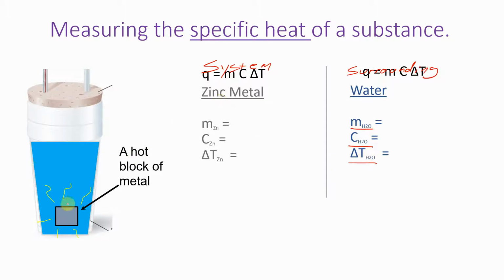For the metal that we're going to look at, we need to know its change in temperature. Now, it will be hot and it will be colder at the end, but we can still measure its change in temperature. We need to know the mass of that metal, and if we know all of those things, we can solve for the specific heat of that substance. So always divide your paper into system and surroundings, and we always do our work on the water side first. We use it to calculate Q. Once we know Q, we will know Q over here. But remember, this will be positive and that will be negative. We'll have to change the sign. Once we know Q and m and delta T, we can solve for c in this second part.